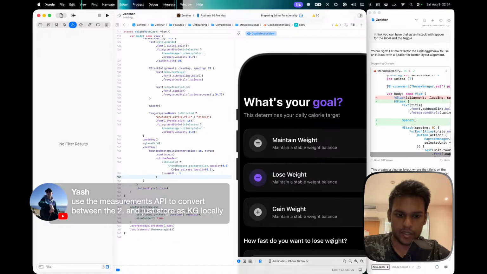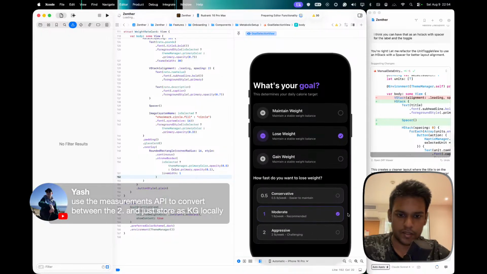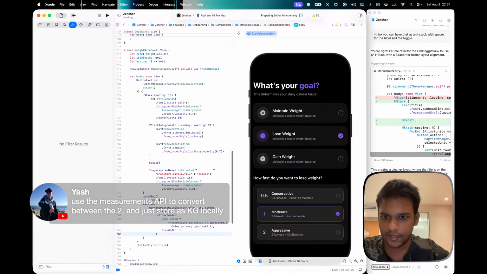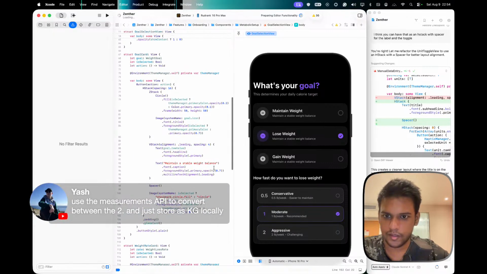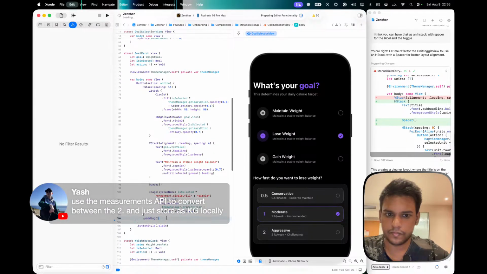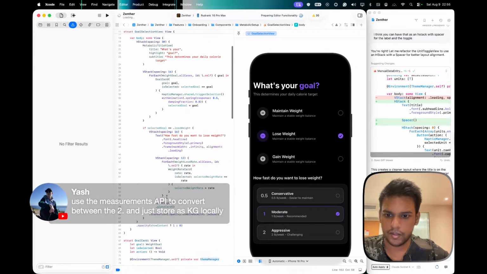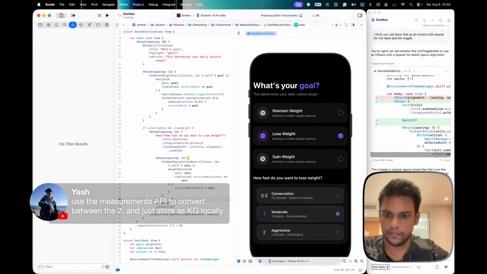So lose weight, gain weight, and if I zoom in a bit, how fast do you want to lose weight? I can see that there's another border somewhere. I think this is the extra border. No, this is fine. There's another extra border. Okay, this one.